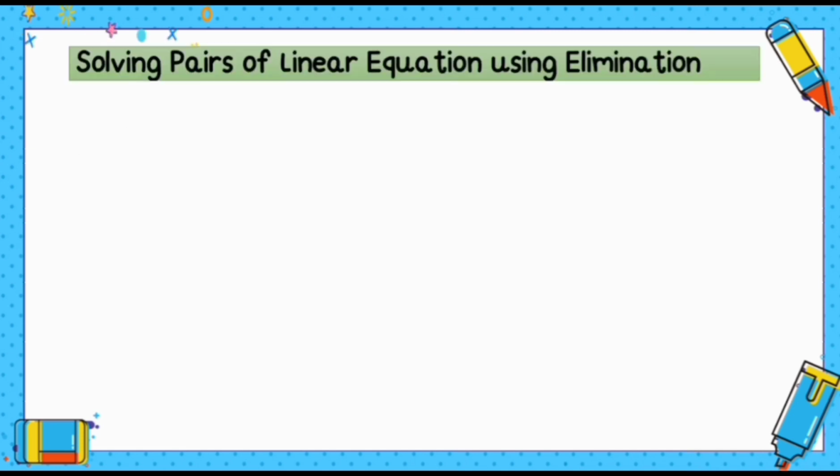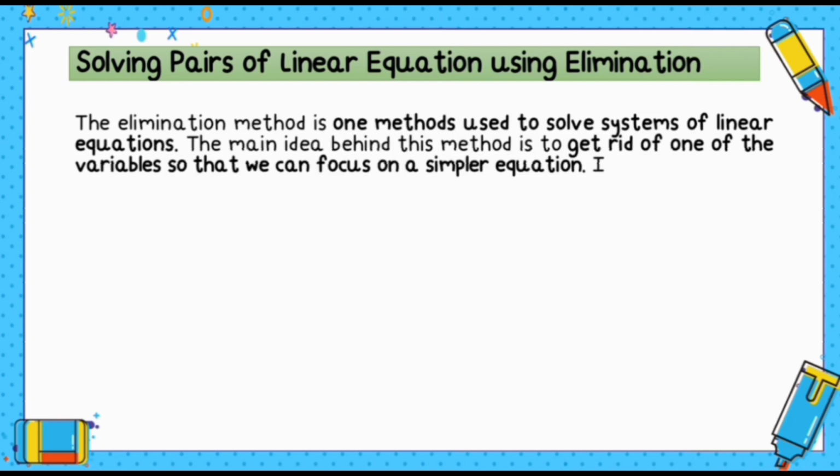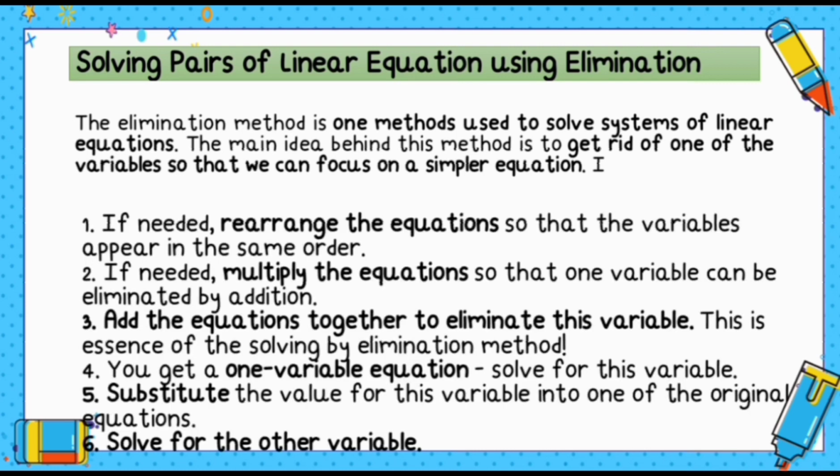Solving linear equations using the elimination method. The elimination method is one method used to solve a system of linear equations. The main idea behind this method is to get rid of one of the variables so that we can focus on a simpler equation. There are steps to also be considered.